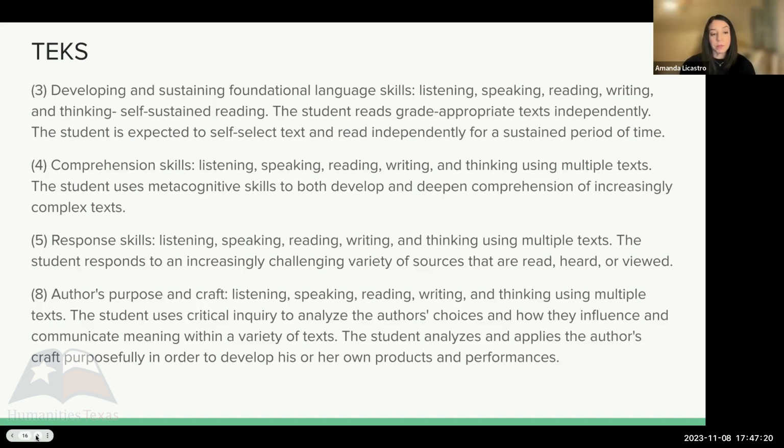What is the purpose of the text they're reading? What are the main arguments? What are the references they're making? Trying to analyze those authors' choices, and how the author is building their argument across a text. So hopefully that's really helping the students analyze and apply the author's craft to then create their own products. Any questions about how this applies to our TEKS?